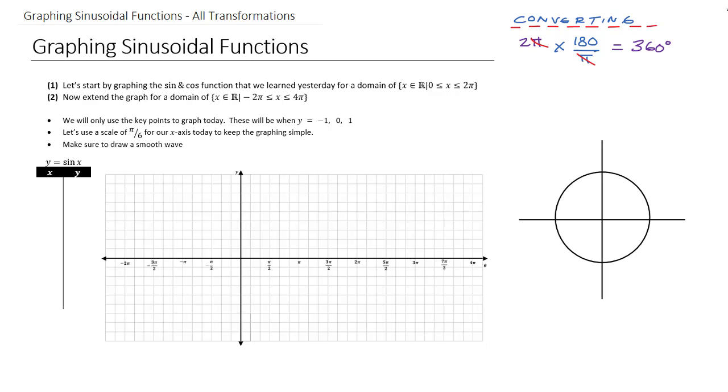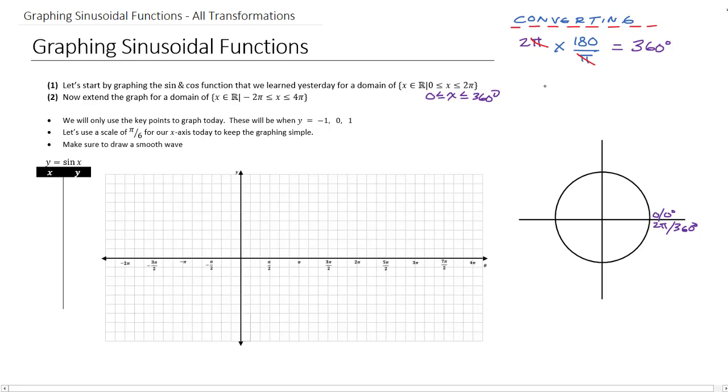our full circle. If you're stuck, notice how I have radians on all of these graphs. You can just convert them to degrees if that helps you out as you transition into learning more about radians. So when we say we want it between 0 and 2 pi, it's like saying we want our x values between 0 and 360 degrees, which is a full circle. As we go around our circle, we start at 0 and go all the way around to 2 pi, or another way of saying it, start at 0 degrees and go all the way around to 360 degrees. Those are the two different ways of writing it, the radian measure versus the degree.